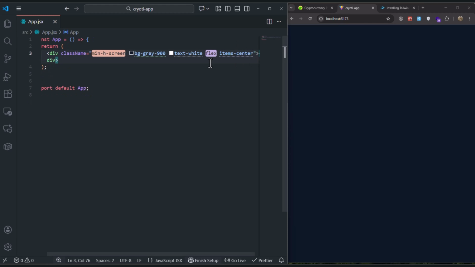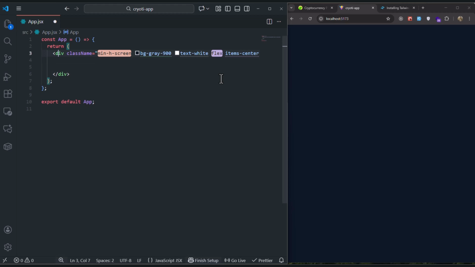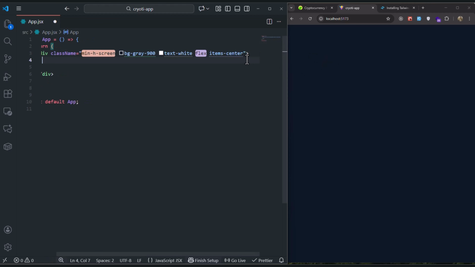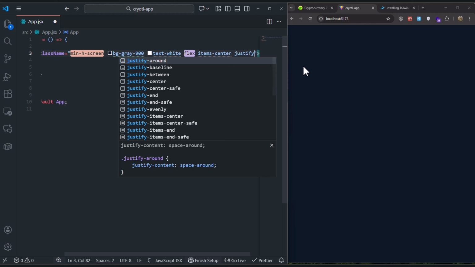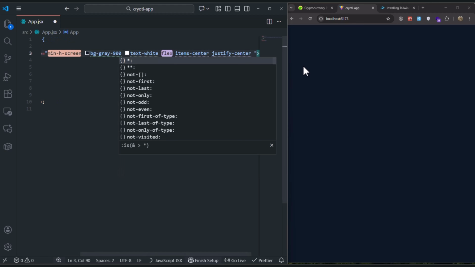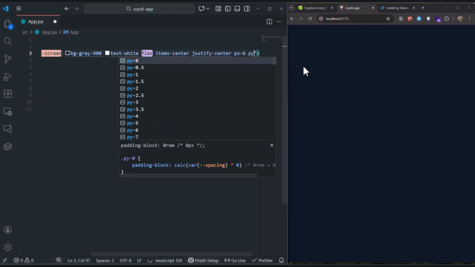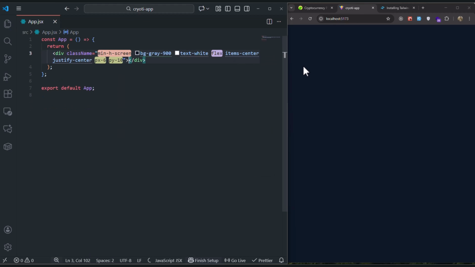Now, oh, sorry, I forgot, we actually need to give it items-center, justify-center, and also we need to give it a px-6 and py-10. Now, that's it.